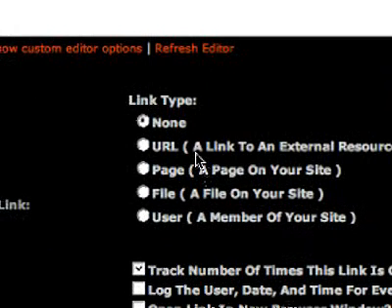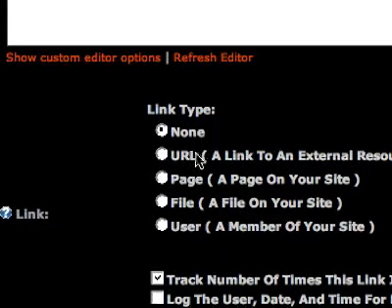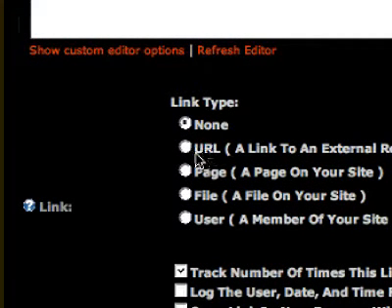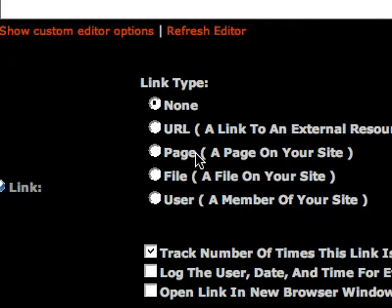Now, one of the cool things about the announcements module is that I can create an easy link from this particular announcement. Right now it's set to none, so that means there's not going to be a link. But let's say I wanted to link to another URL. I could simply click the URL box, type in the URL, and then it'll have a little read more option, and I'll show you what that looks like, so that when people click on read more, it'll take them to that other URL. Or if I wanted to link to another page on my site, let's say I had a hidden page that didn't show up in my navigation menu, but had all kinds of information about 30-hour famine, I could link people there.